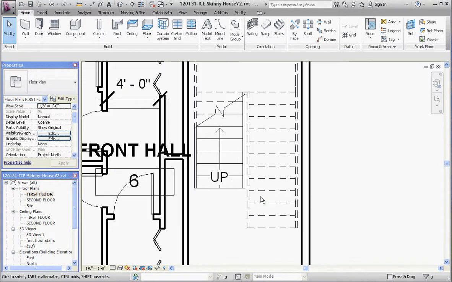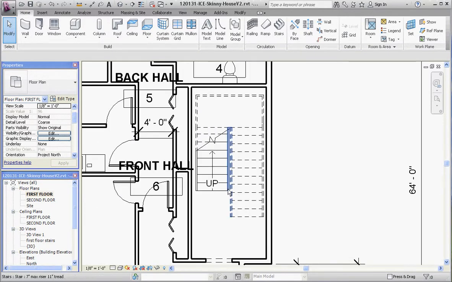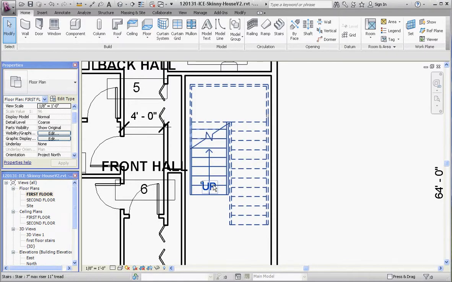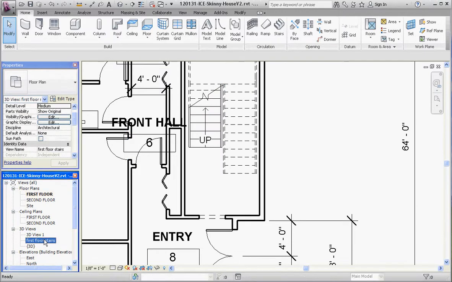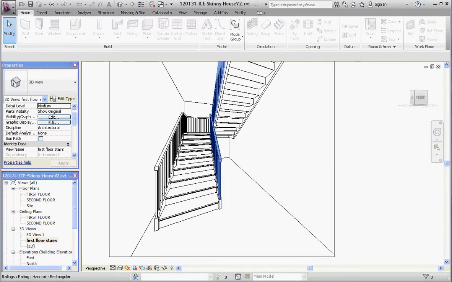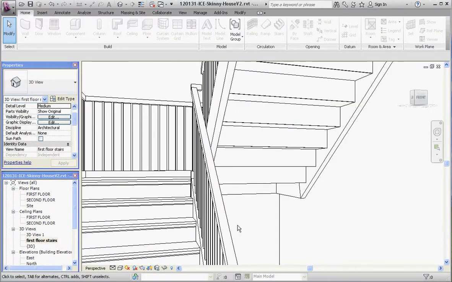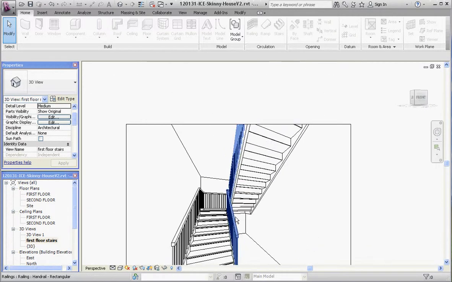What I like to do, if I like the way my stairs are right now, if I like the way the parameters are, is design my room around these stairs. I really do like it the way it is. It's got a little bit of landing. There's plenty of room for the railings as they go up. Let's go back to our first floor camera and take a look at that. Yeah, it looks like there's plenty of room for the railing, so I'm pretty satisfied with the way that looks.